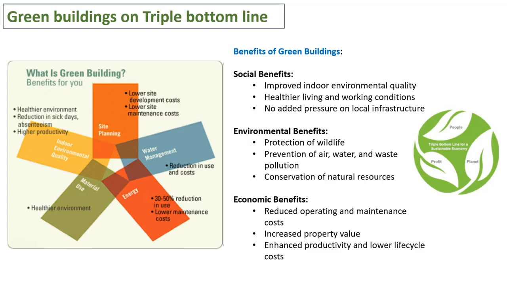So from the LEED perspective, they are much more into the concept called triple bottom line sustainability. Okay, so from their perspective, they are talking about 5 major elements: indoor environmental quality, site planning, water management, energy and material use. Same as what we have discussed here, but you all should understand one thing. Somebody might be thinking, okay, the IGBC is completely a copy of USGBC, or some other green star from Australia or Singapore is completely a copy of USGBC. No, it's not like that.